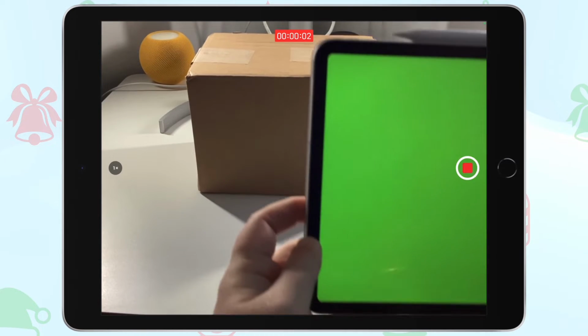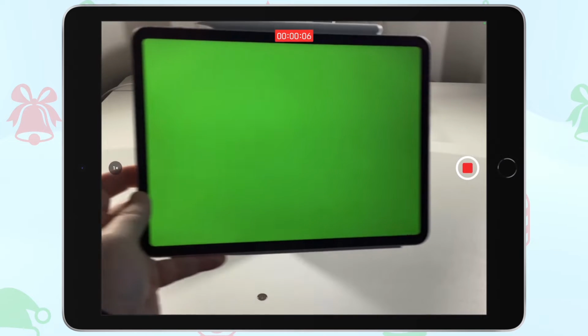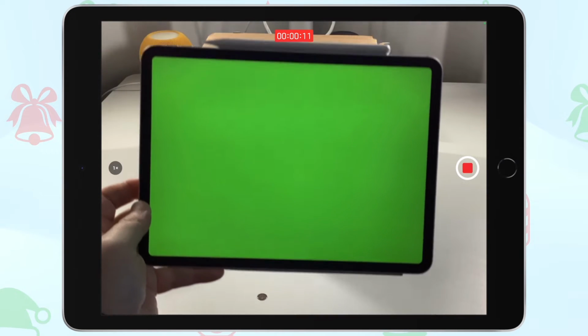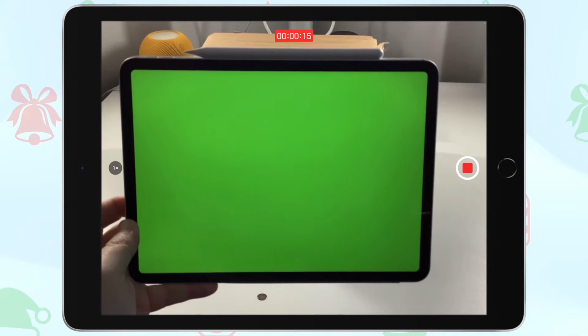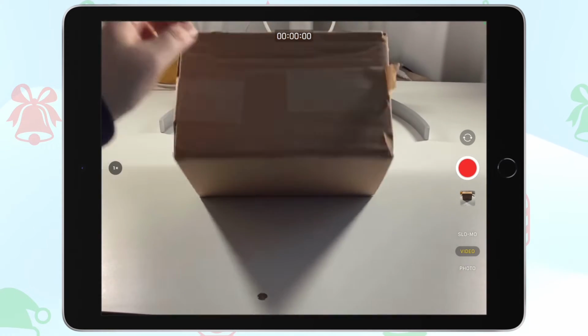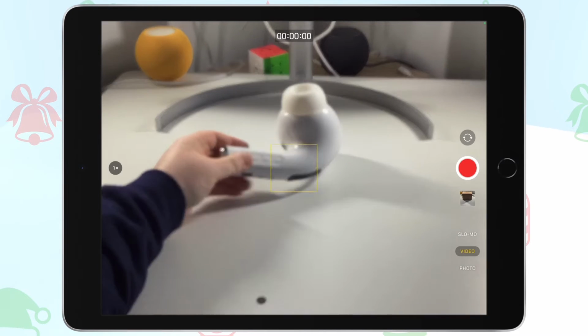There we go, recording, and now I'm bringing up an iPad with a green image on it. And all I've done here is just created a slide in Keynote. I've just saved that as an image and I've just made that full screen. So you could be doing this with a partner, you could film your partner doing this with their iPad, and you can bring it together. Now I'm going to move the box and I'm going to place the content, the bit that's inside, in the same place.